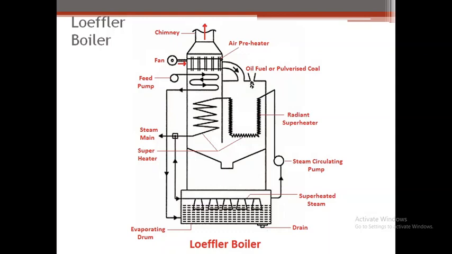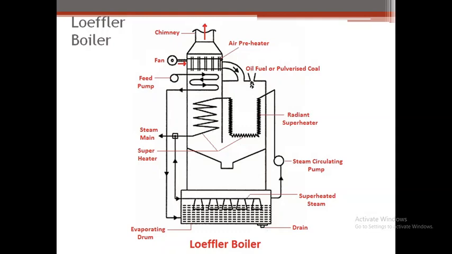Now let us think about what happens if we directly send this saturated steam to the turbine. There is a chance of corrosion. That's why we send it into the combustion chamber. In the combustion chamber, pulverized coal is burning, so it produces hot gases. So the water gets converted into saturated steam and so on.